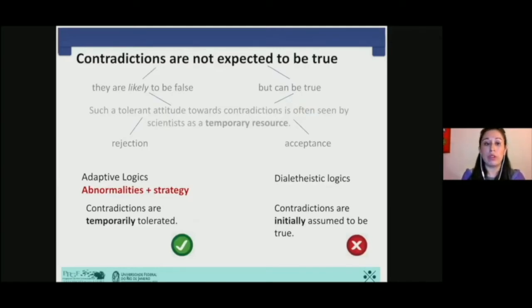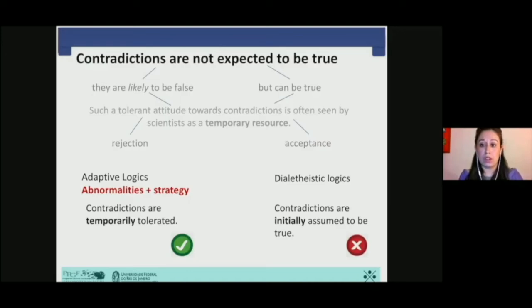What about adaptive logics? Adaptive logics will place inconsistencies or contradictions in sets of abnormalities. So in that sense, they are not expecting them to be true, but to be something very abnormal going on in the reasoning, something that we have to pay attention to and that we should be suspicious about, at least partially. The strategy will also help us to realize how reliable we think contradictions are going to be, how damaging they might be in a particular context, among others. And this combined gives us the impression that adaptive logics are very sympathetic to the idea that contradictions are going to be temporarily tolerated.